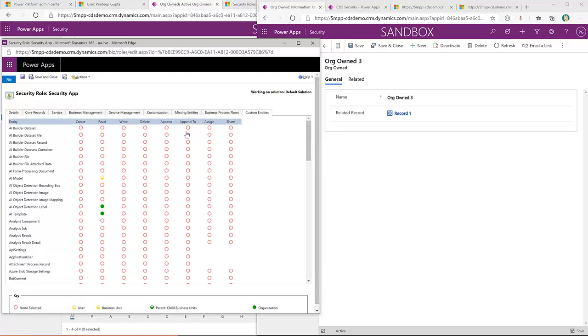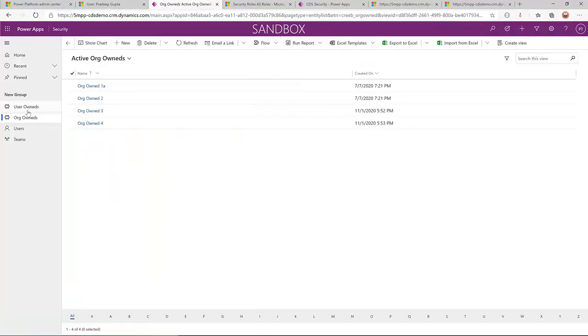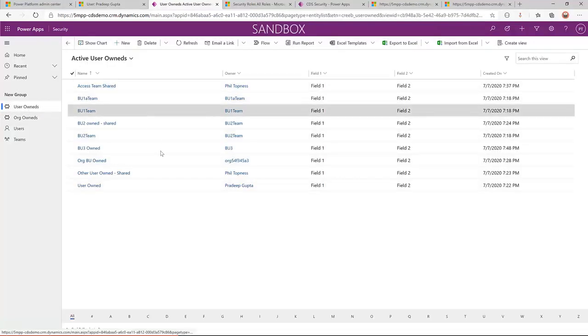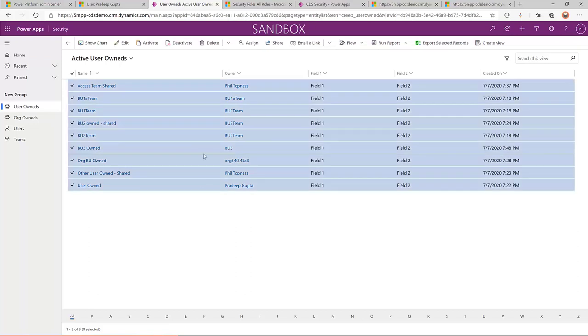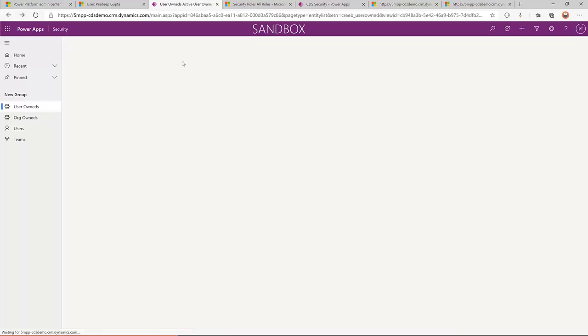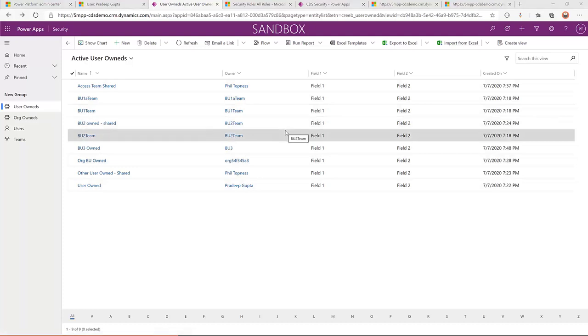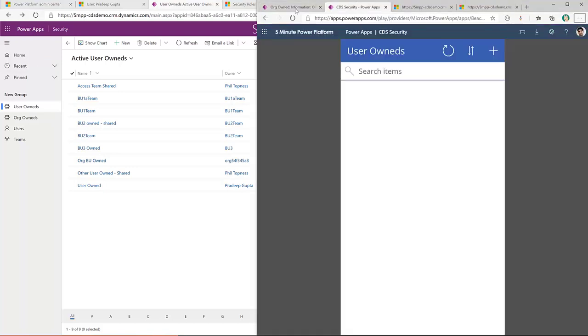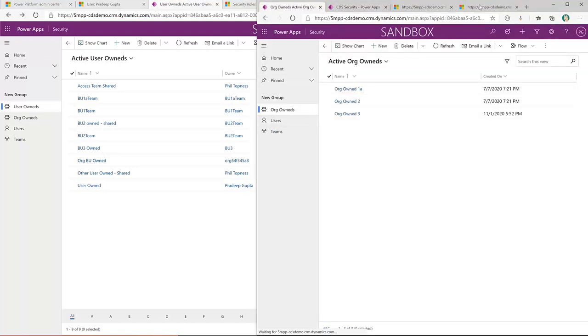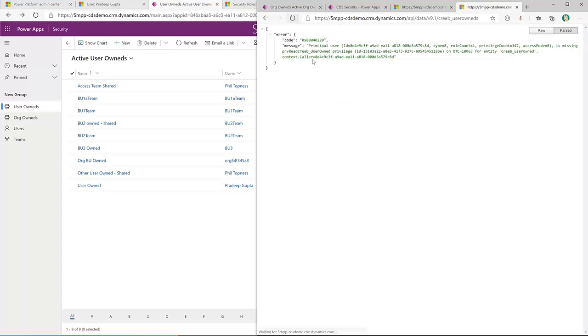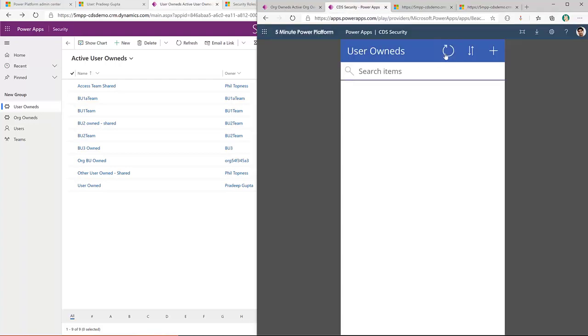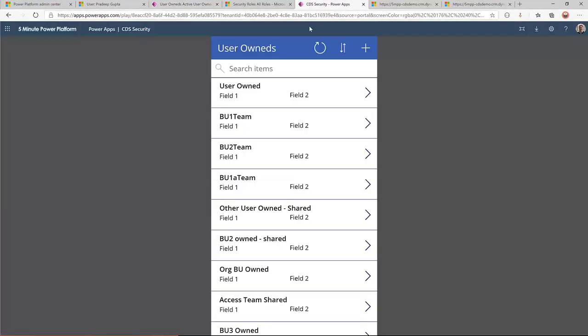Now let's move into user-owned entities. So let's first start by taking another look at these records here. So here as the administrator, I have, looks like, how many? Nine records with different ownership. And let's first see what Pradeep has access to. And so if we come over as Pradeep, see, he doesn't have any access at all. If we come in here through the API, right, the API is the same. So let's give him access to some of them. And also for this one, I built a Canvas app on top of it, and we can see that it's empty for Pradeep, and it has the same nine records for the administrator.